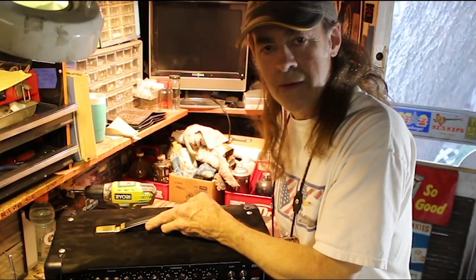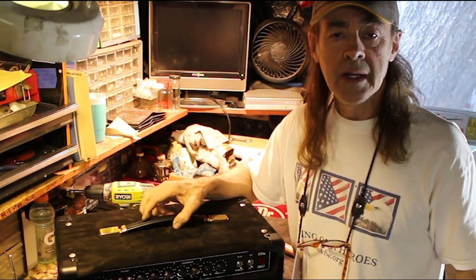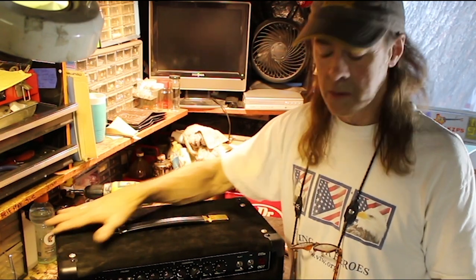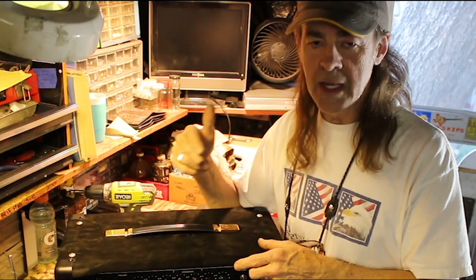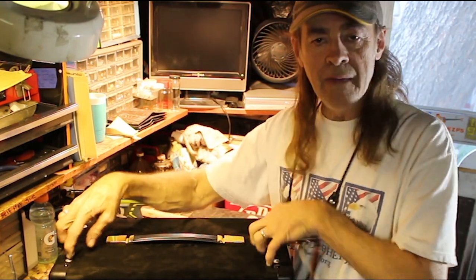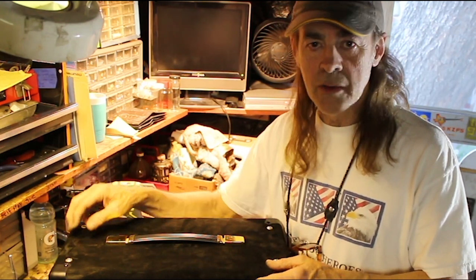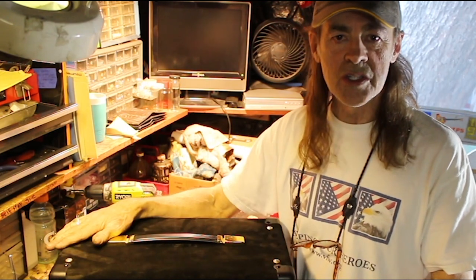We've got this thing together. Today what we did is we put the handle on, we put the corners on, and I got it out of my old case, and it slid right up in there. You've got to find the holes up in here. There's a little bit of a jiggle, but the holes are out there, you can find them real easy. So today we pretty much finished this.